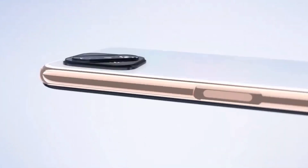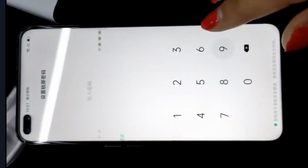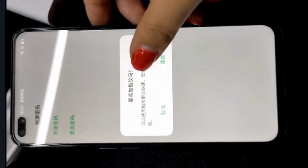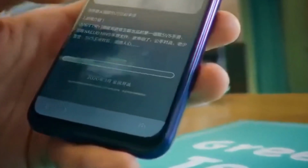This device's price is officially confirmed. It starts at 24,000 Indian rupees, or 2,399 yuan in Chinese price. Base model is 6GB RAM with 128GB variant, and the higher model is 8GB RAM with 256GB of internal storage variant.